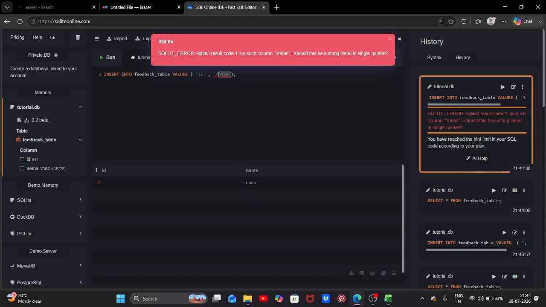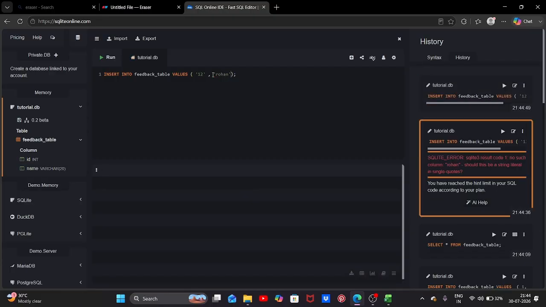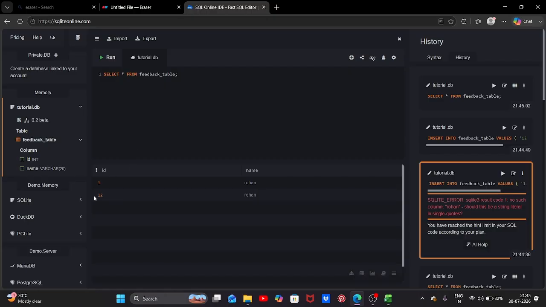Okay, single quotes Rohan. I don't know how it ran, so we view our data. Yeah, it is working. ID is 1, name is Rohan, again ID is 12 and it is Rohan. So we can also run commands like a normal program in multiple lines.